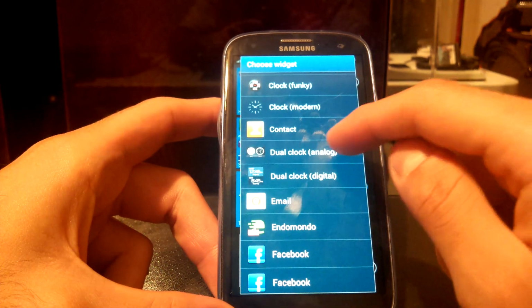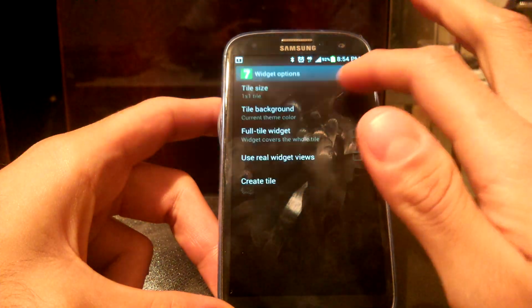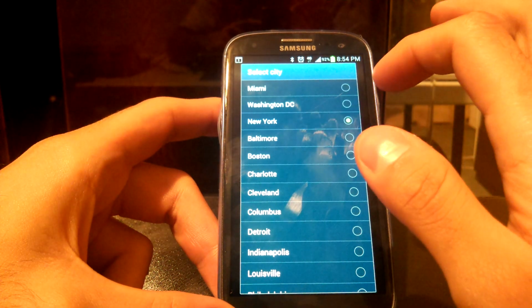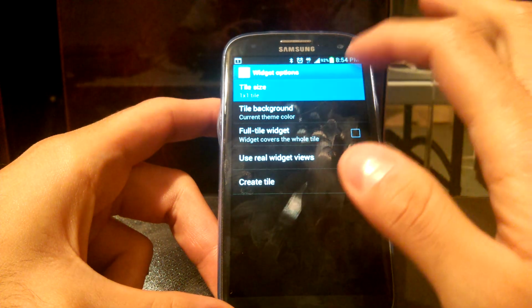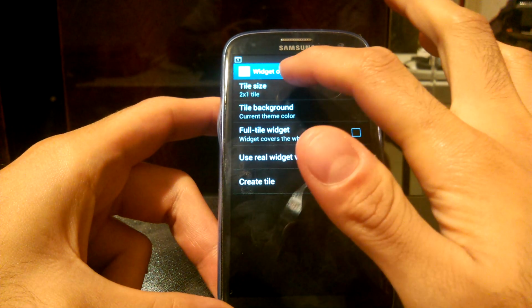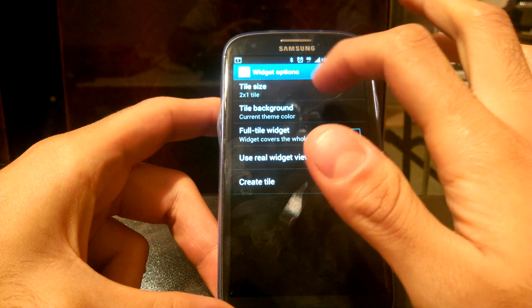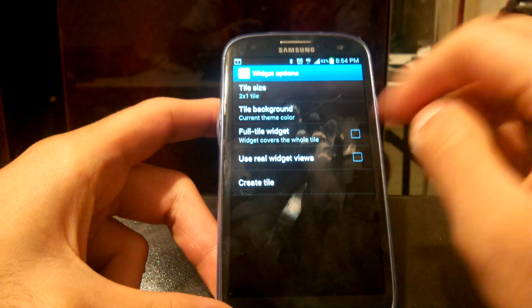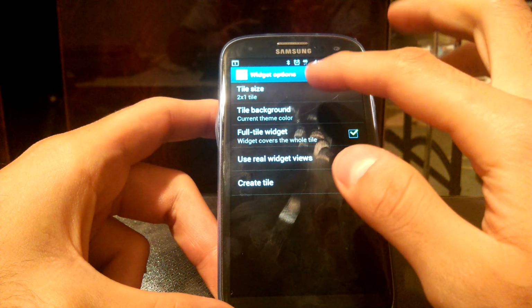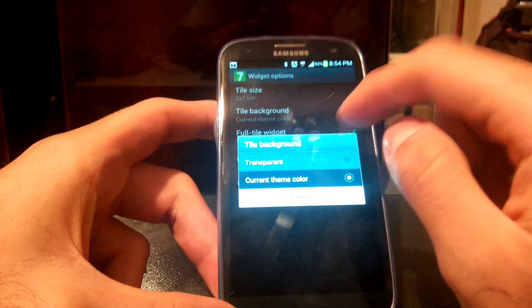So you pick a widget, dual clock analog. Then you pick your state, I guess New York. I want New York. And then we'll make sure it says 2x1 here, because a lot of times it just says 1x1 even though you selected 2x1. Then you select the full widget. It looks best, and you make it transparent.